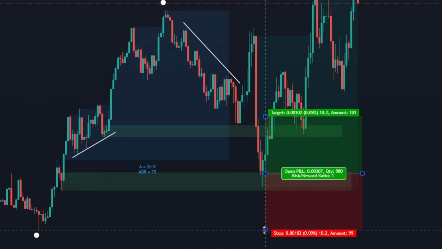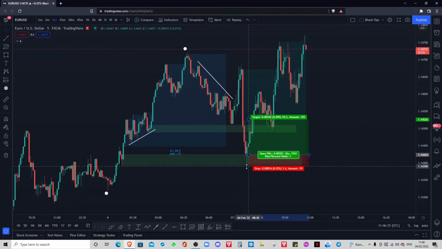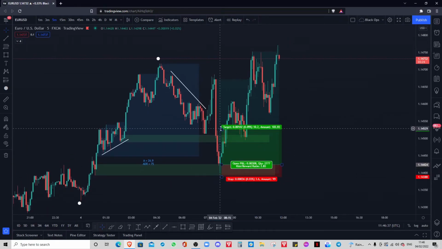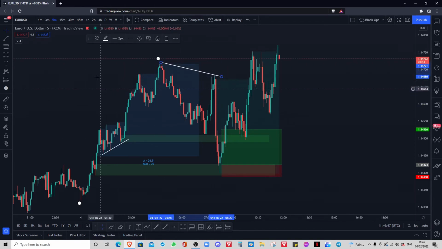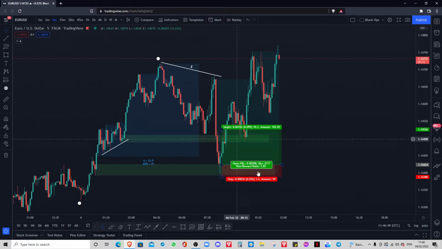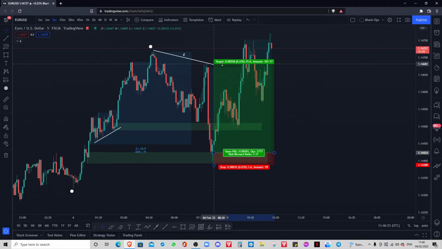Okay, and now looking at and mapping out liquidity doesn't really end once we're entered into a trade. Okay, it continues, right? Because at the end of the day, this liquidity has been taken, so we can remove this now. Now, what else do we have? Oh, look, we have equals. So our target for the trade is, right, price should come and purge this liquidity at the least, basically. You know, that's a 1 to 7. What else do we see?